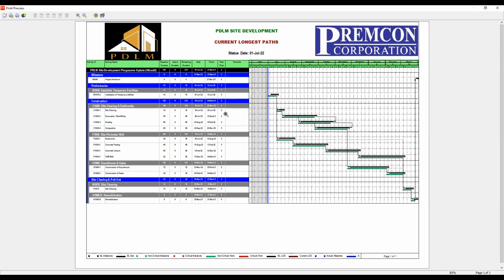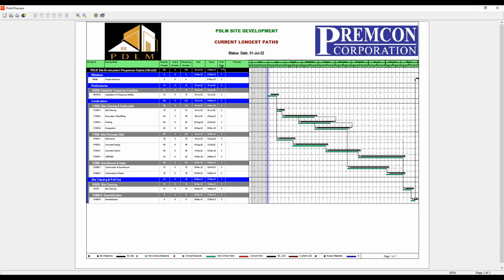In the same way, there are no critical activities, because our threshold for critical activities is that it should be lower than 0. Unless we put the threshold for critical activities at equal or less than 5, then this would become critical, right?